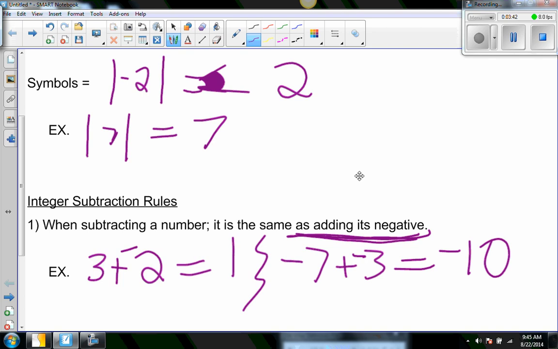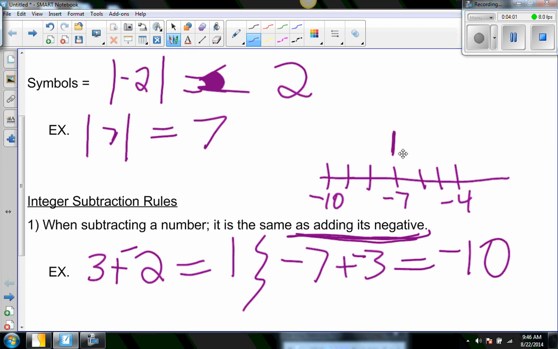What happens if you're at -7 on the number line? This is another way that you can look at it. Okay? Let's pretend that this is -7 over here. So this would be -10, and this would be -4. Let's see which way we're really supposed to go here. If I'm starting out at -7, and I'm supposed to subtract 3 from that, am I going here, or am I going here? If I go back this way, I'd be adding. So subtracting would have to be 3 this way, and I would end up right here at -10.